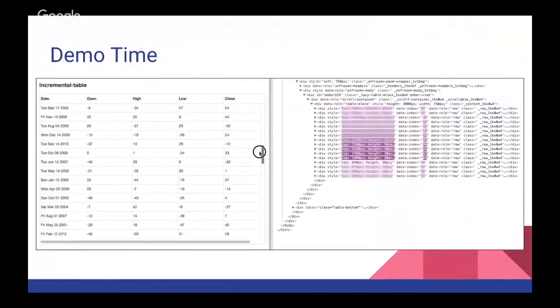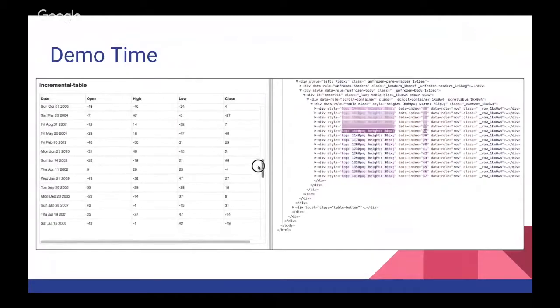Here you can see we're scrolling through that initial table that I was showing you, and you can see what's being updated in the DOM. So one of the techniques we used in order to save on performance is actually reusing components, reusing DOM. We are updating the position of rows, we're updating the position of cells and their sizes and their content, but we're not actually adding or removing them from the DOM. So we save a lot of time rendering by doing that.